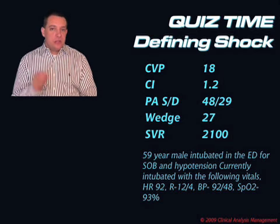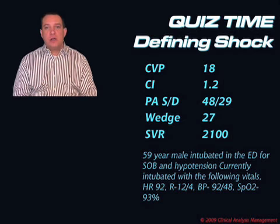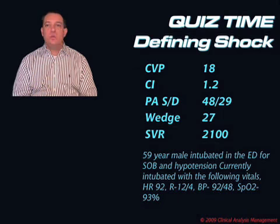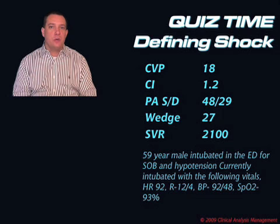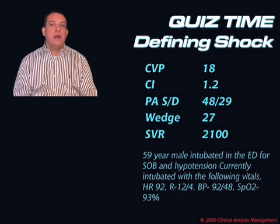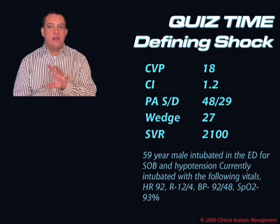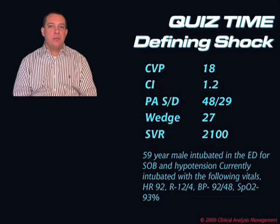In contrast, if this patient has clear and convincing evidence of cardiogenic shock, if this patient's got the metabolic acidosis, the lactic acidosis, we know we can't go down on the blood pressure anymore. We are stuck between a rock and a hard place. So this patient basically needs a balloon pump or an LVAD, or this patient needs immediate correction if there's the ability to immediately correct whatever is causing the cardiogenic shock. So for instance, if this patient is having an active MI and we can take him to the cath lab and reperfuse him and get that heart working again, then that's the easiest way to reverse this.